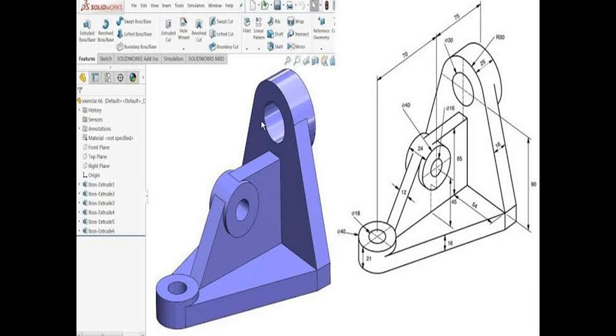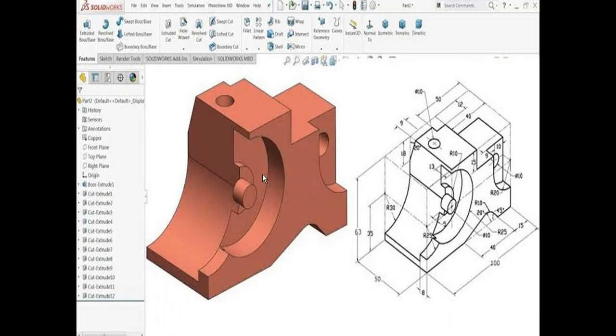This is how a SolidWorks part looks. I have taken one isometric view here. This is the traditional CAD drawing, with all the measurements. Using the many options in SolidWorks, you can make these models. And another example is this. The same way, if you take the CAD drawings, you can implement them into 3D modeling.